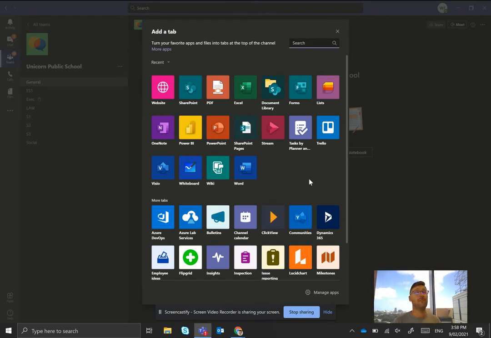Now, if you've got, for example, an onboarding document that you like to use, you could add in a PDF and link it from there. You could add in a PowerPoint, if you had a PowerPoint that you had to run through. You could add in a form. I know that some schools add in their forms for sick leave for teachers to help document and track some of that. I'm a huge fan of Trello, an amazing organizational tool. But what I want to do now is we're just going to add in a website. So you could add in your third-party system like Momentum if you were using something like that.